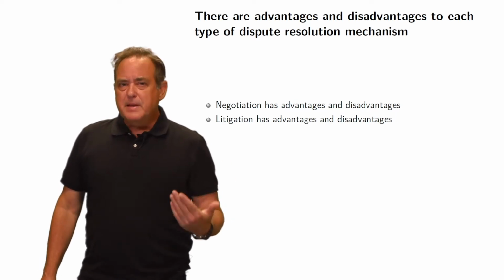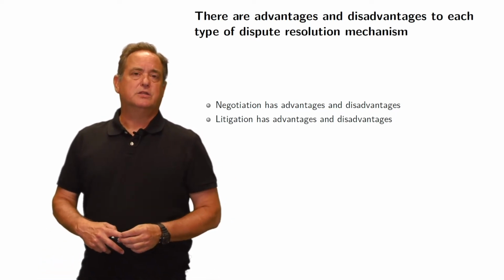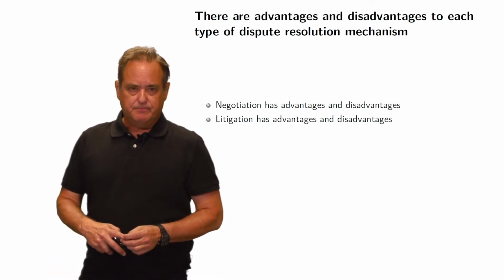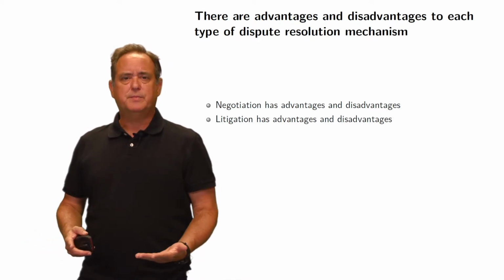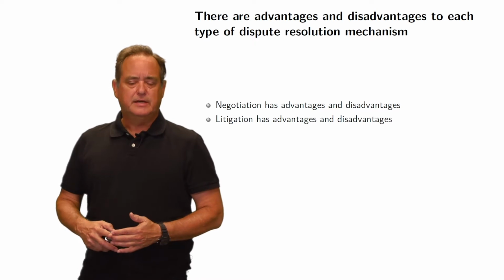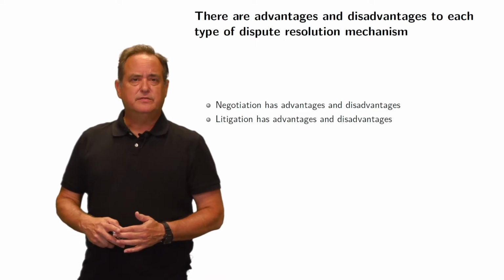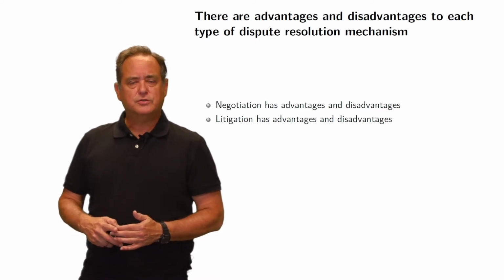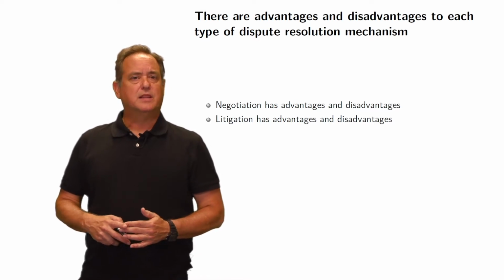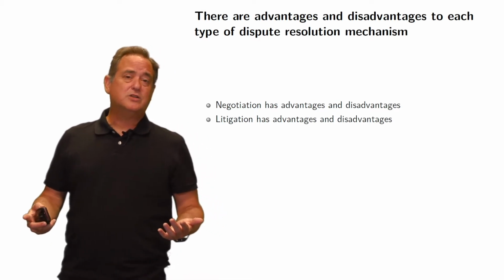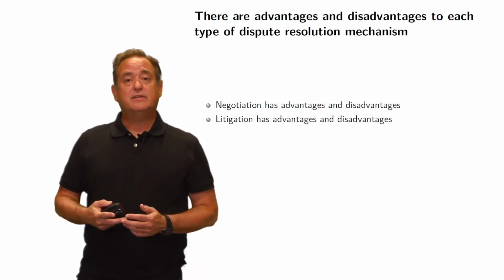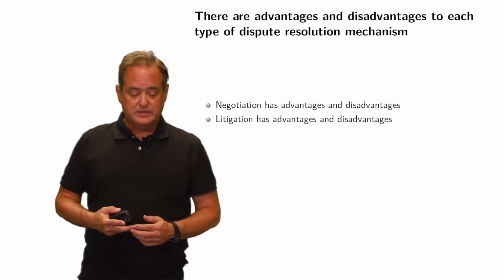Now, there are, of course, many disadvantages to litigation. The first, and maybe the most important for you as future business people, is that it's very expensive. It's hugely expensive. You've got to hire lawyers. You've got to go through this long, involved process. There's going to be a lot of legal fees on the way to trial. And then if you wind up going to trial, you're looking at even greater legal fees.